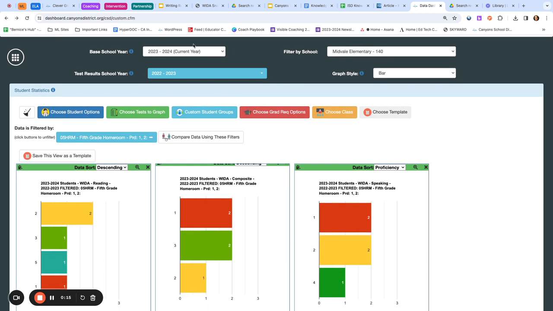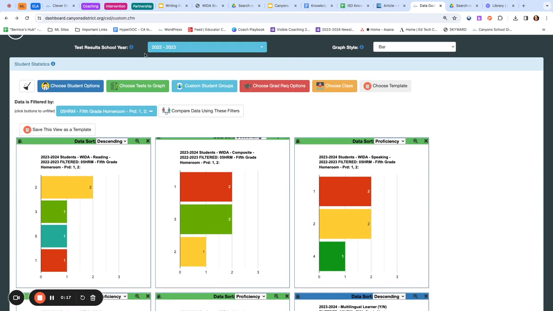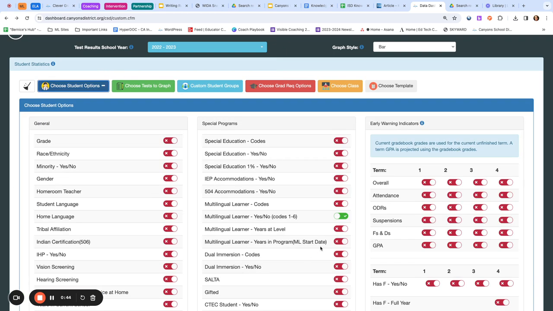Make sure you're showing the current year, and then you're going to come in and say what years you want. I like to look at only 1 year. We're not going to look at this year's data because the WIDA access will not be there for this year. Those tests are given in January and February. We don't get them until the following year. So I'm only going to access 22-23 unless I was going to be exporting this data, but it just gets too big.